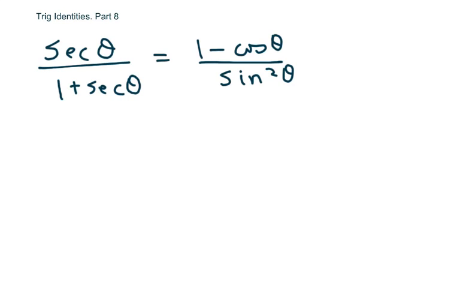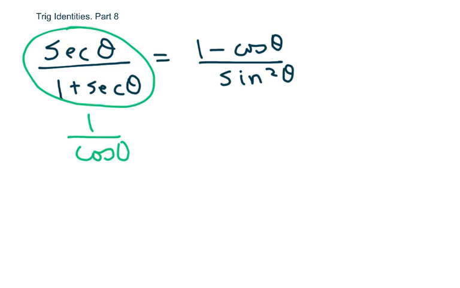Okay, hi everyone. Part A is just a continuation of part 7. A lot of this is just finding the common denominator. When you see that the right side is written in terms of sine and cosine, that's what we're going to do with this left side. And then we just have to find the common denominator, if we need one.